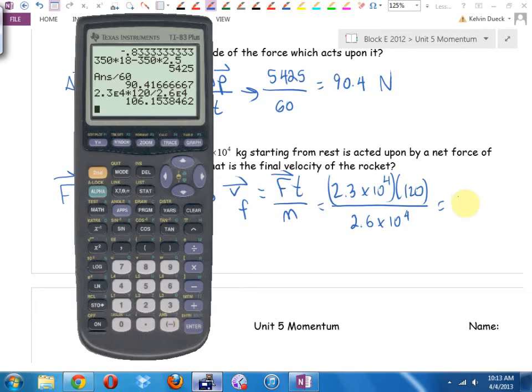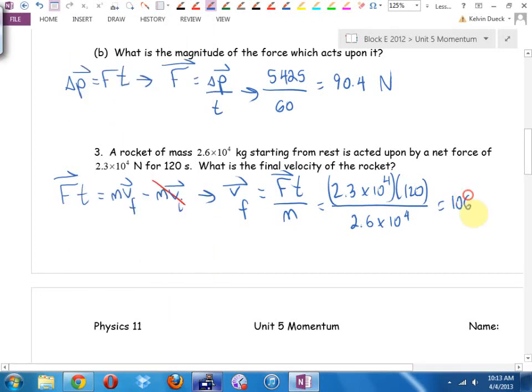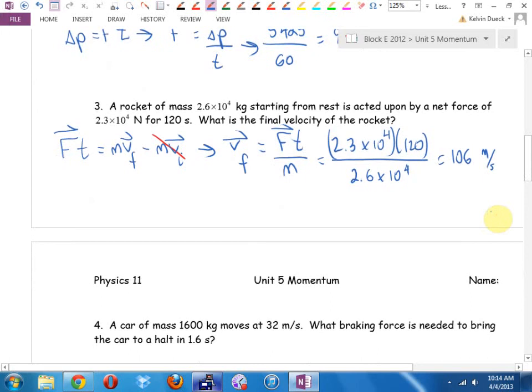Anyone else want to double check me? Let me look. Did I type that right? Yeah, 106. Units, hey, it's a velocity, meters per second. So we can even do a little rocket science with this. Where this is really nice is if you somehow knew your final velocity, you had a radar gun or whatever, you can get the average force of the engine thrust as well, which is a tricky one to measure otherwise.